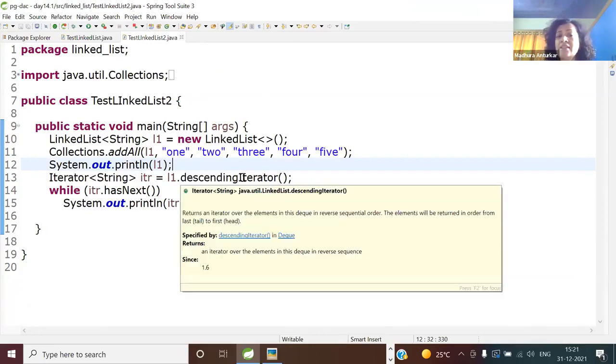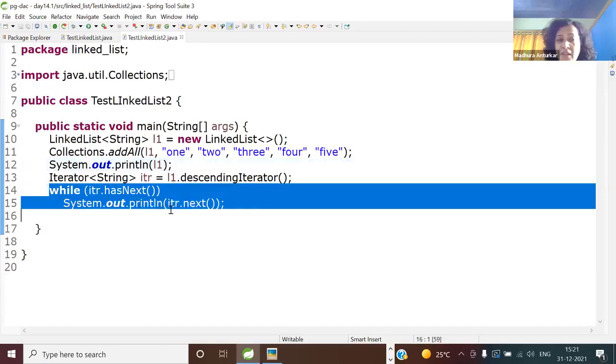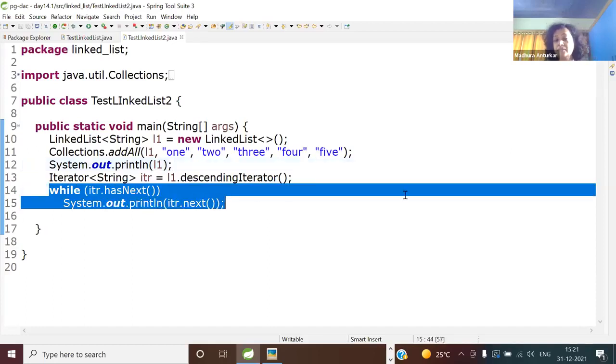The moment we say descending iterator, take the cursor over and read it: returns an iterator over the elements in this deque in reverse sequential order. So the simple question is, what will be the output here? Will it be 1, 2, 3, 4, 5, or from 5 to 1? Of course, the answer is 5 to 1.